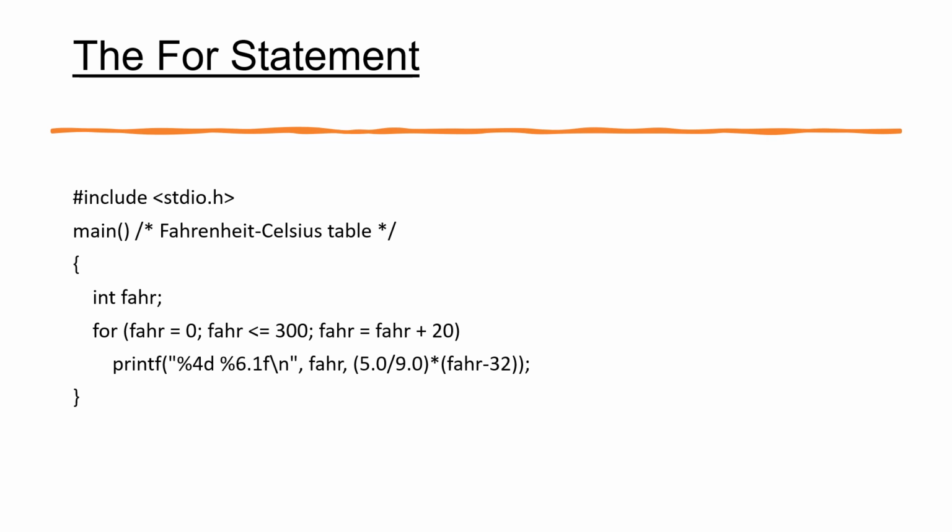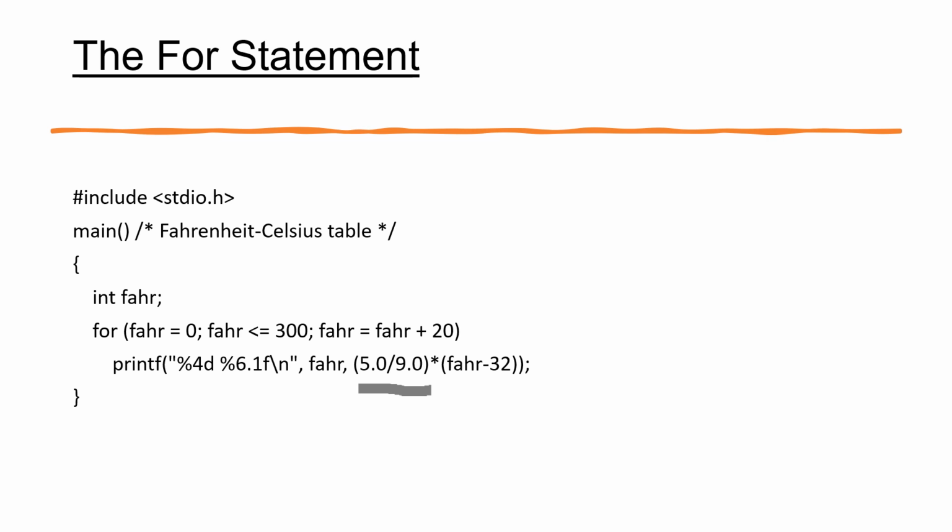Another thing that you have to notice is that there is 5.0 by 9.0 instead of 5 by 9. Because in a C program, if we put 5 by 9, it equates it to 0, because 5 by 9 is not a whole number. Hence, we must give a decimal point over there so that it indicates that we want our answer to be in decimal too.